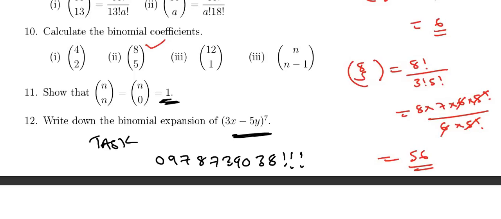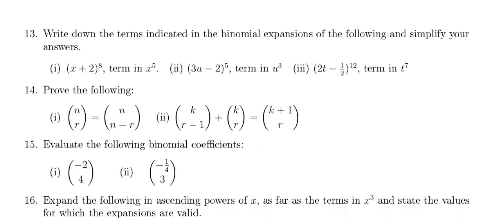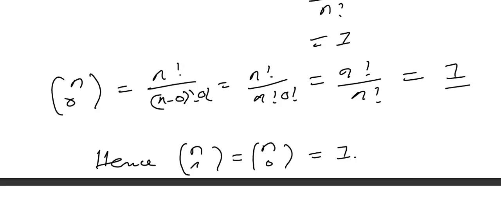You'll see it in the other questions down there, like question number 13. Now this has to do with the binomial theorem. The binomial theorem here is just asking us to get a particular term from the whole expansion without expanding everything. And the formulas that we use for the binomial theorem are just two.